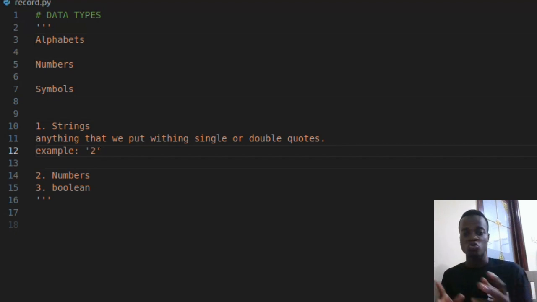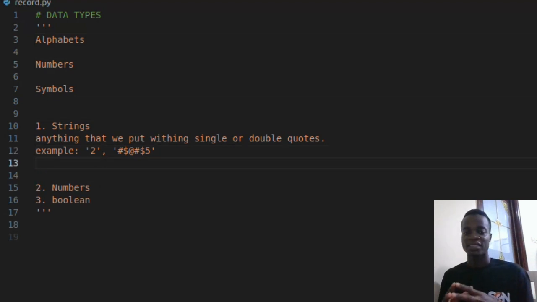You see that this "2" is within the single quotation mark. Or I can also have it in a way that I can have this combination of them, right? All of them, Python is going to see them as strings. All of them are strings.